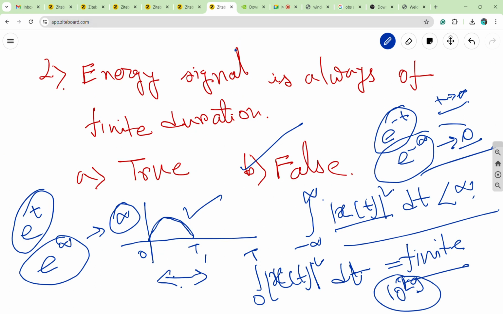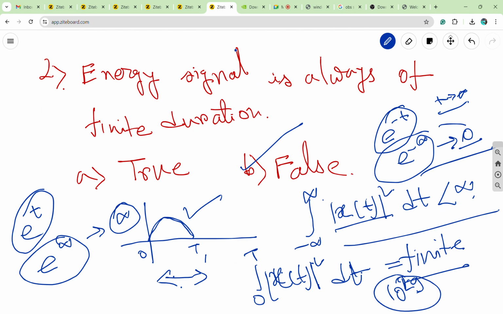But you have to calculate, because somebody gives you a particular signal, and you have to show that it is bounded within 0 to infinite. If it is not, it is infinite within 0 to infinite. You have to check whether it is a power signal. Even if the power is infinite for a particular period, if you calculate like that, then it is neither an energy signal nor a power signal.